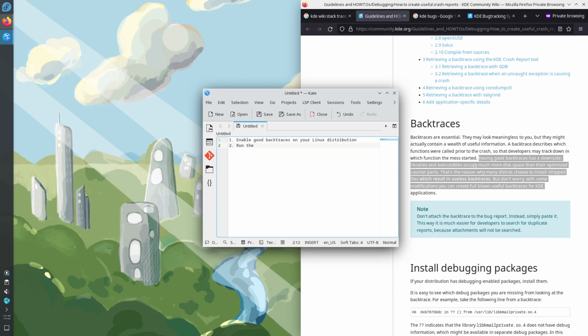Two, run the executable in GDB, which is the debugger. Three, reproduce the issue. Four, tell GDB to collect the backtrace.